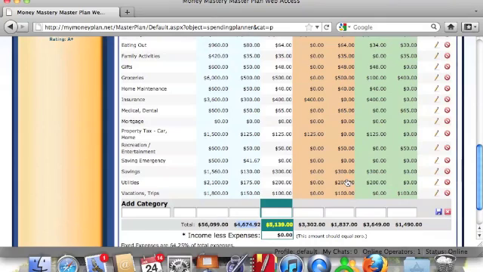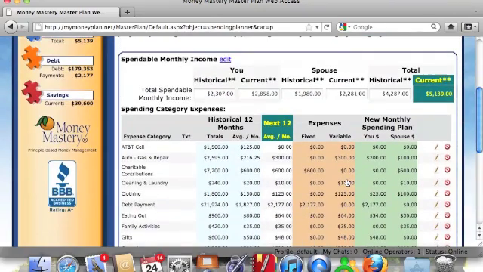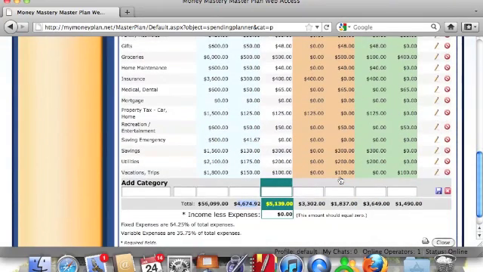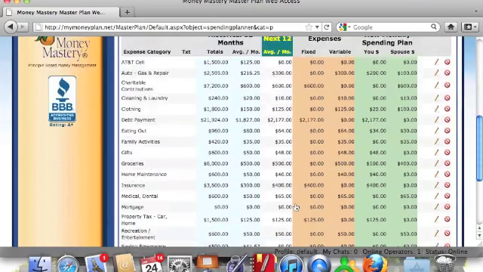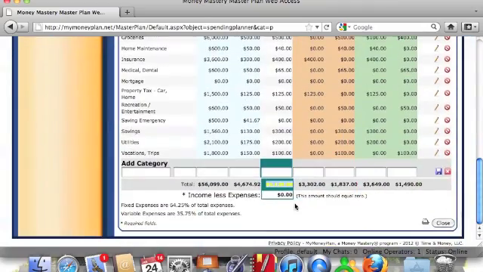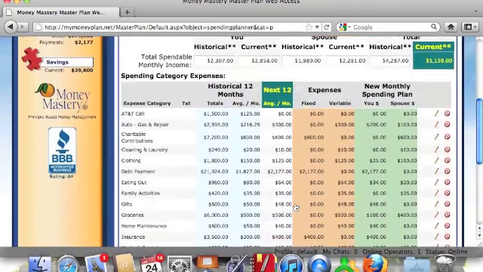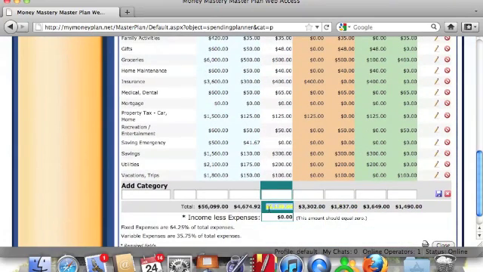So we know that we need to cut out, not just if we want to have extra money at the end of the month, we need to not cut out $400 a month, but more than $400. So we know that right now we have a current income of $5,139. Not current income, I'm sorry, current spendable monthly income. So we need to allocate, we need to spend our money now that totals this amount of money.